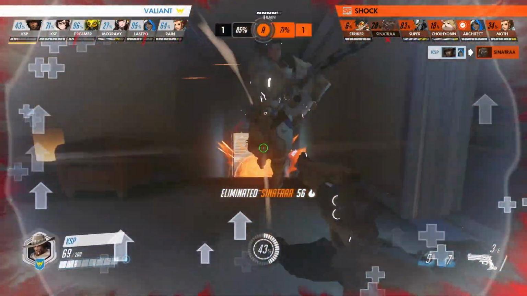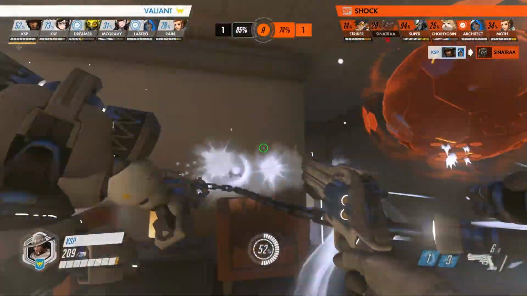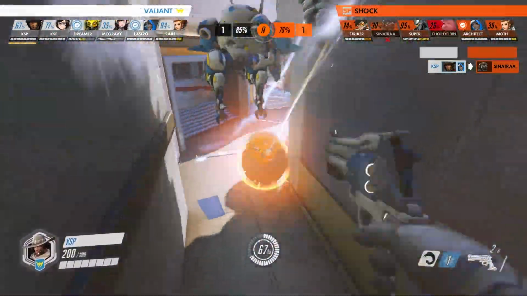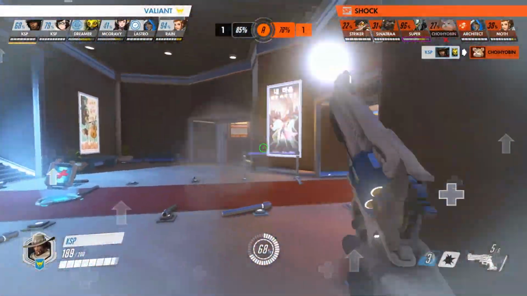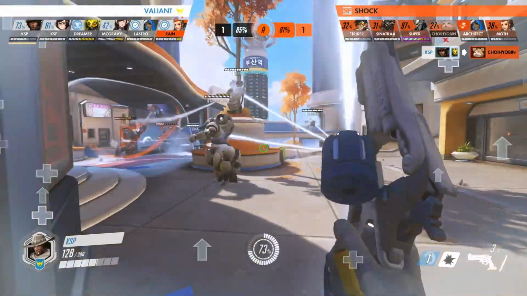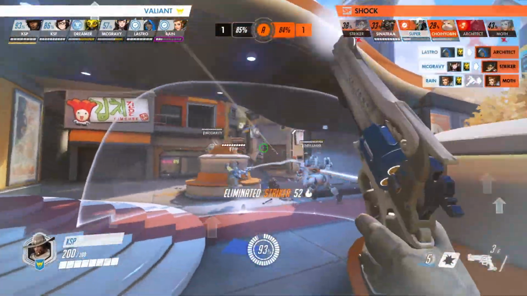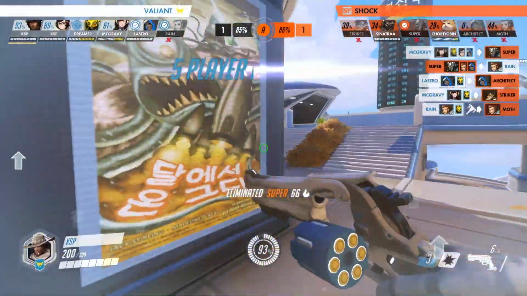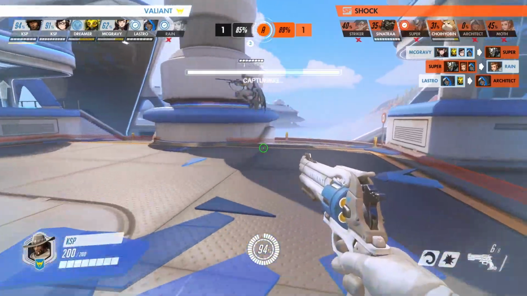Striker knows he's caught in this room. He recalls, goes through the pulse bomb. Dreamer low, but still being kept alive. As long as the Shock can keep the Valiant in that room, they're going to be happy. But it looks like Los Angeles won't be kept waiting. Yeah, they should be able to break out. They're going to use a supercharger here. Nano boost dropped onto Super, but looks like he gets frozen on up. The Valiant will be able to take the point back, and it's bad for San Francisco.